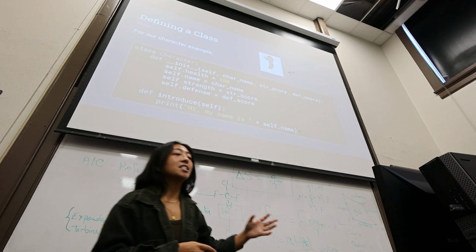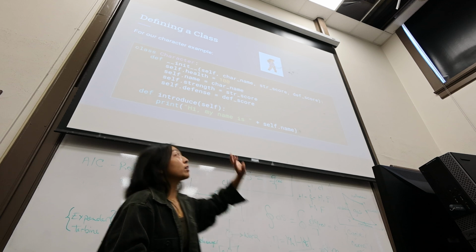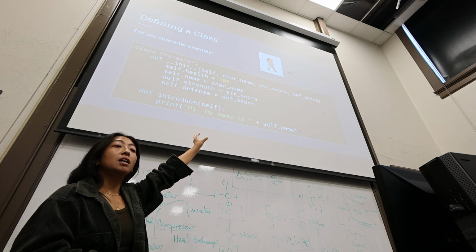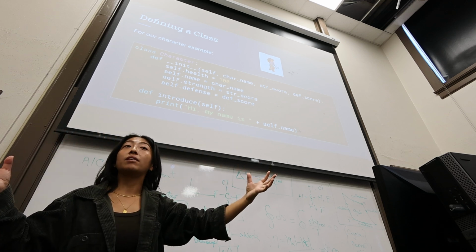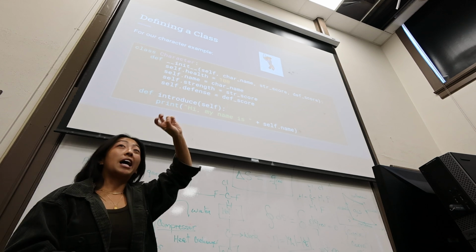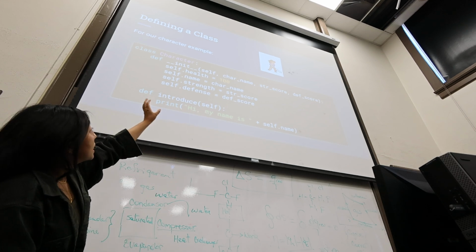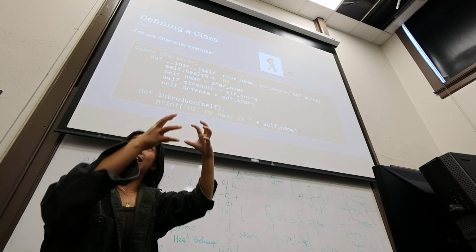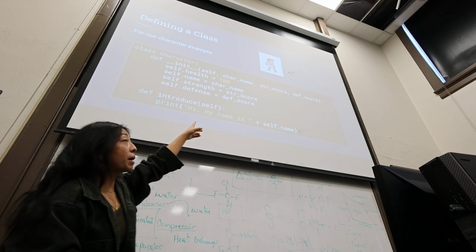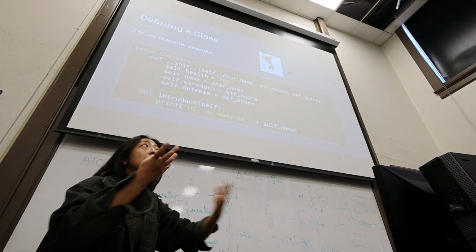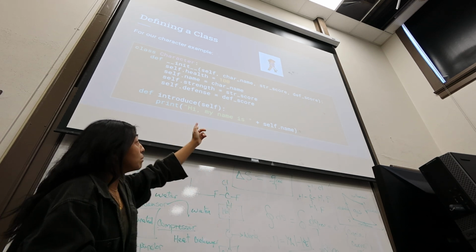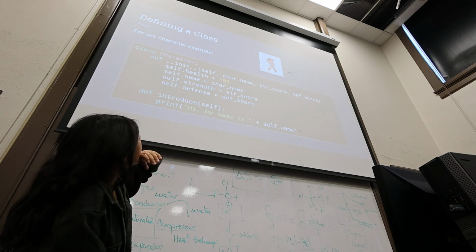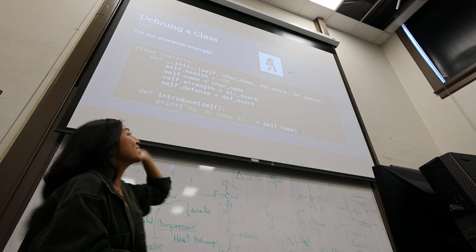Okay, so when you're defining a class, let's look at our character example. So I have the class keyword followed by character. That's the name that I decide to be for the class. So I'm creating this character data type now that has these different attributes. The init method takes in self, and that's the object of your class instance. And then it also has these other parameters that you want each object and each instance of the class to have. So like a name, a strength score, and then a defense score.